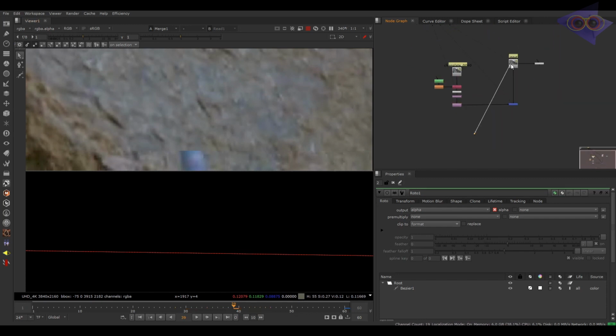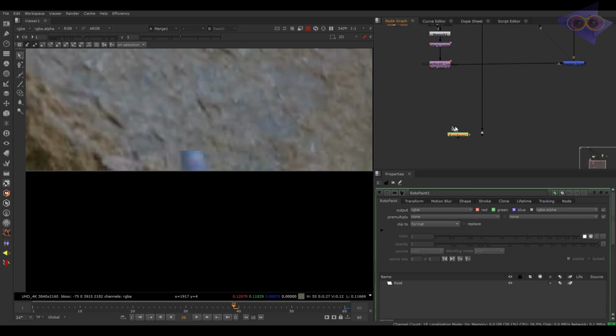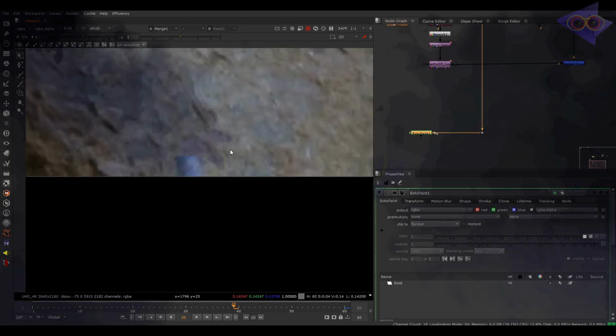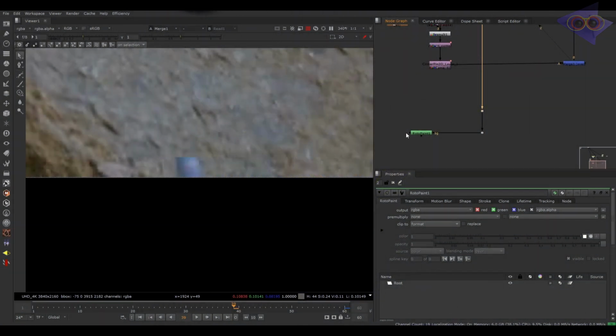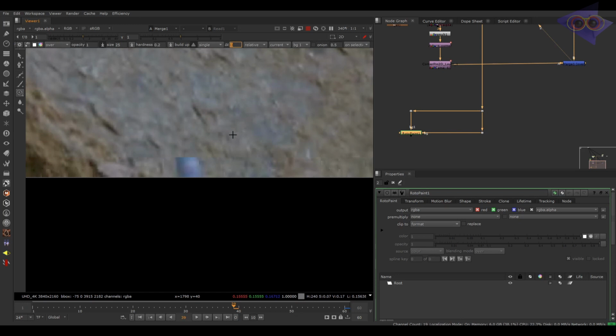First I will use a dot node to access the input here. You can make a clean plate in Silhouette as well, but for this small task, let's take a Roto paint node inside Nuke. Connect this into the input. I'm connecting the BG1 pipe into the input as well, so that I can reveal some source from other frames from the same input. Remember to change the source settings to BG1.